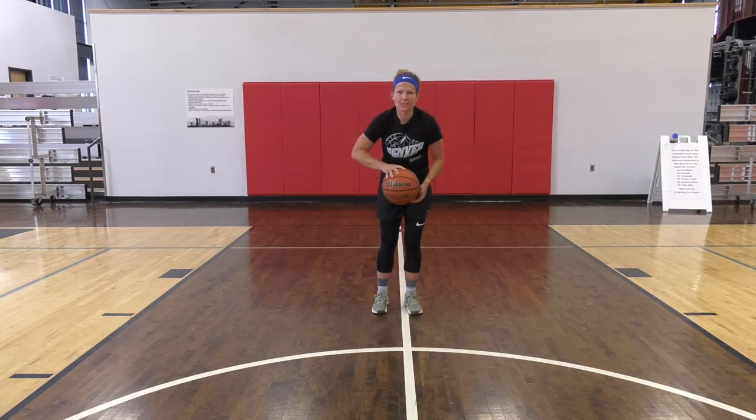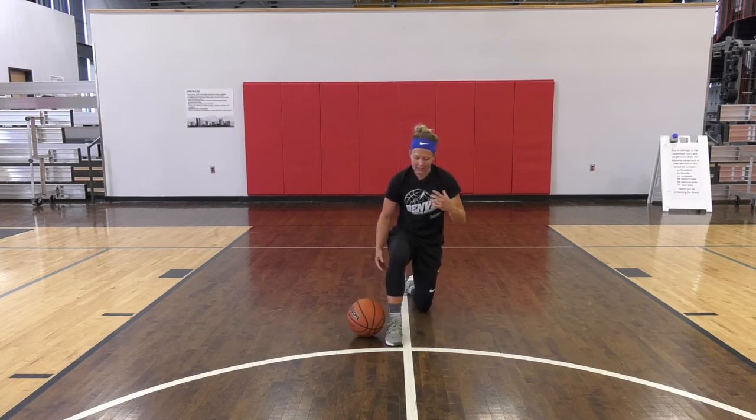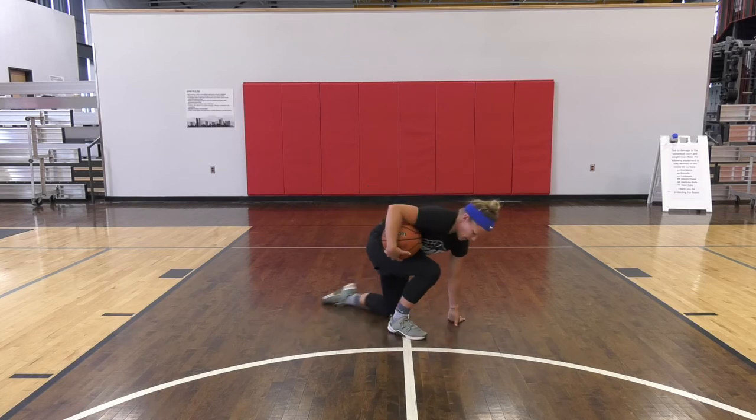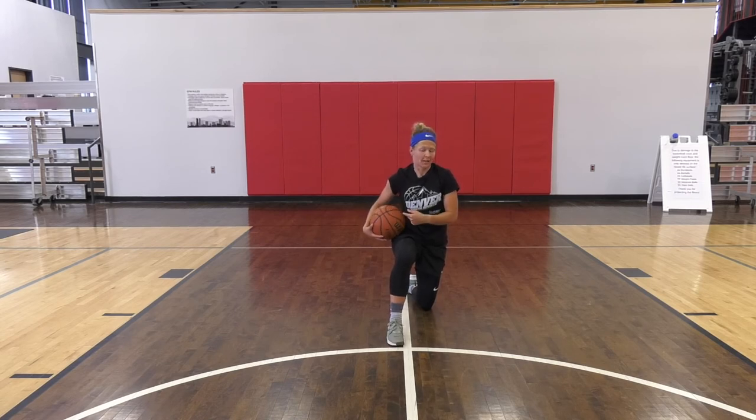So the first one we're going to do, this one's called knee bridge. So you're going to get down in a kneeling position, and here it is from the side. So my right leg is up, and I have a window, right? This square right here, this is where I'm going to bounce the ball, okay? And I'll show you both views, just so you can kind of get a feel of it. To start from the beginning, this is your bridge. The ball is gonna have to go under the bridge.